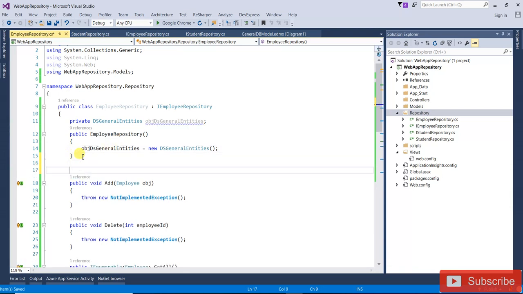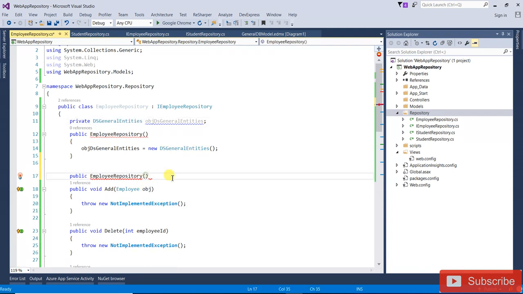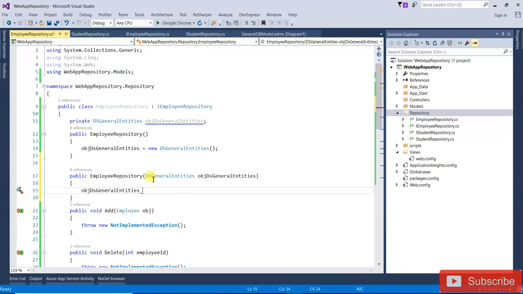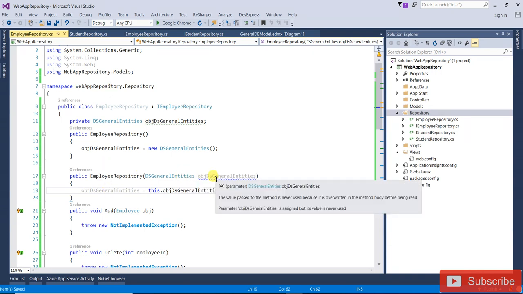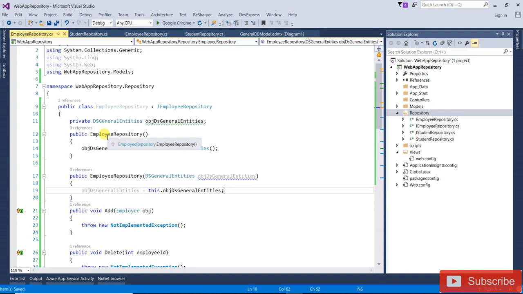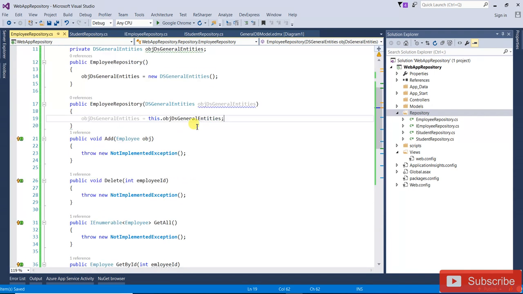And one more, a parameterized constructor, which takes DB general entities as an object. I'm creating two constructors, and I'll tell you why. If the client knows the entities, they can pass that particular entities here. If not, they will directly create the object, so the entities will be created automatically.